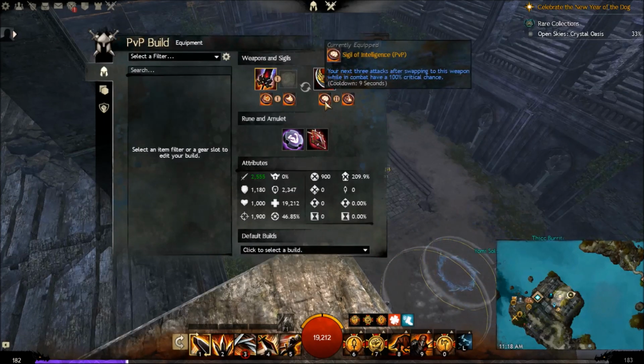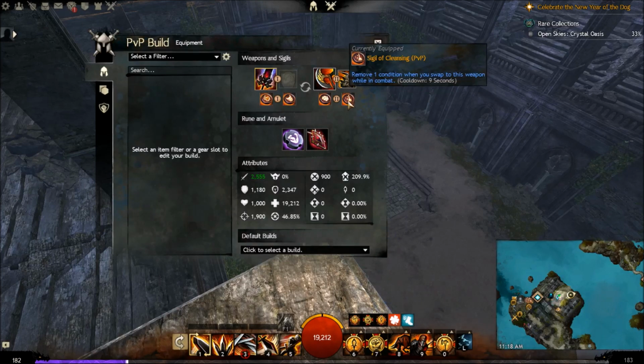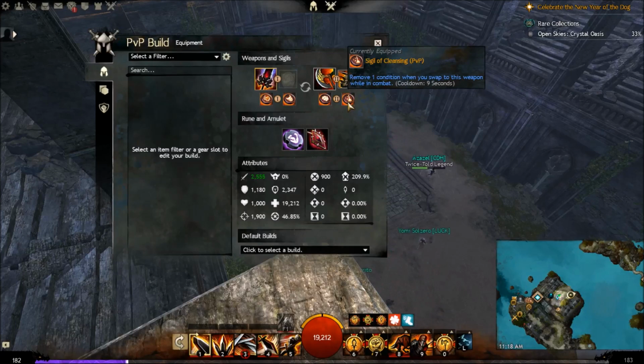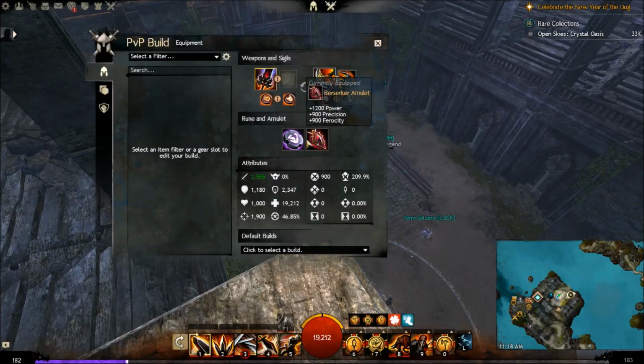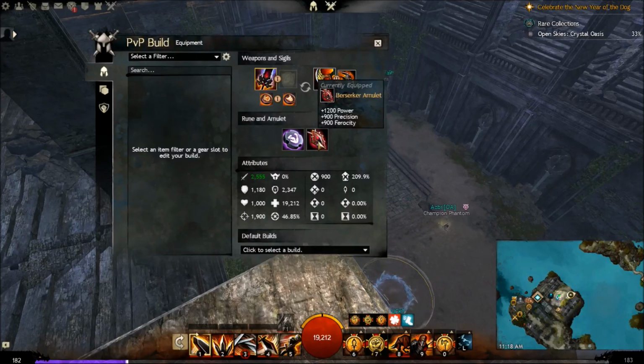On my Axe and Shield, I got the Sigil of Intelligence, simply because when I pop off my burst on my Axe, I want it to critically hit, because it does about 10Ks almost constantly, 7Ks, 8Ks, doesn't matter, it's a lot of damage. Sigil of Cleansing, just that little extra Condi cleanse, just in case I'm immobilized or really need to get out of there real quick, and I have immobilization, ripple, chill, whatever, that gets rid of it, so I like to keep that. Then this is also a power build, so I'm still running with Strength and Berserker Amulets. So that's my equipment.